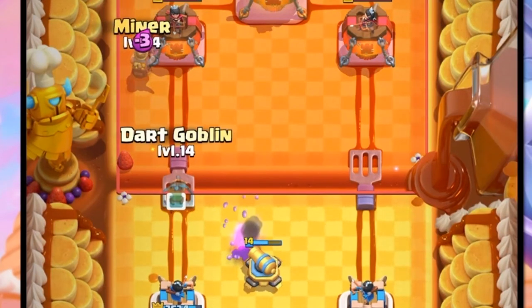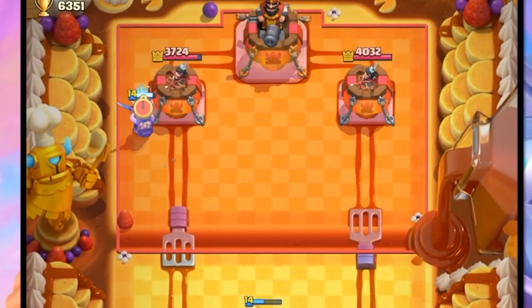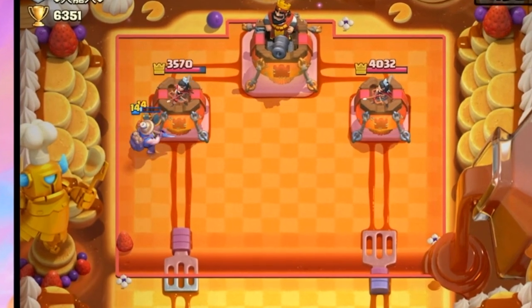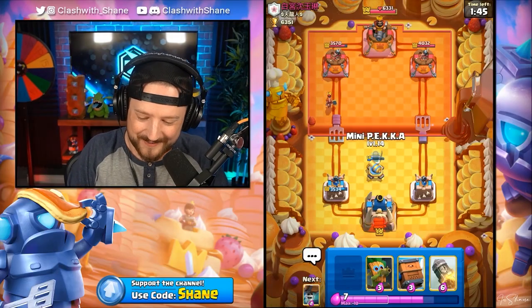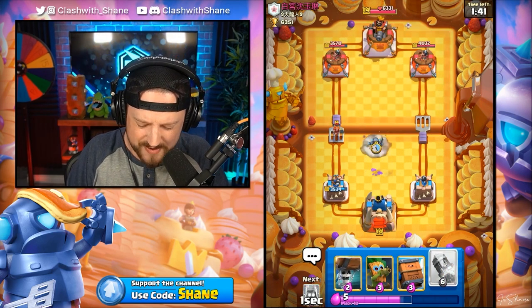All right. This time I'm going to go Miner left side of the arena with no Dark Oven. Just Miner by itself here. Ice Spirit goes down. No Valkyrie. We got one Miner shot, two Miner shots, and two and a half, which counts as two because the half doesn't count. But I'm going to go Mini Pekka over here for the Valkyrie. And then he's back to a Hog Rider. I don't think he is quite yet.